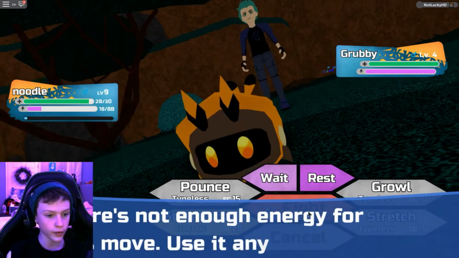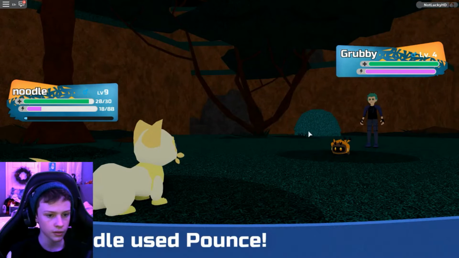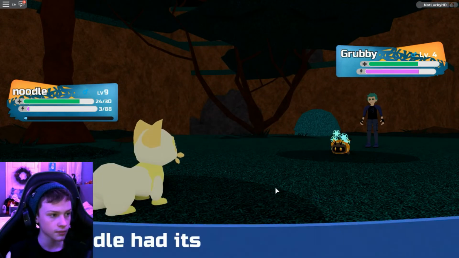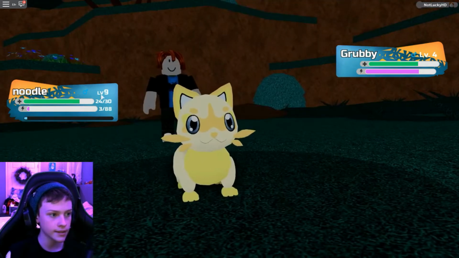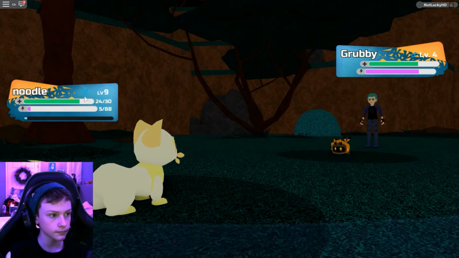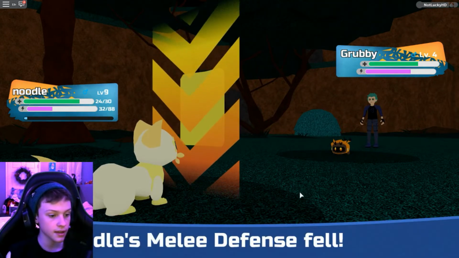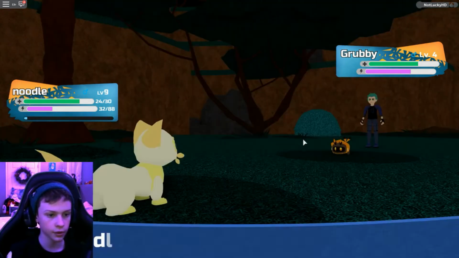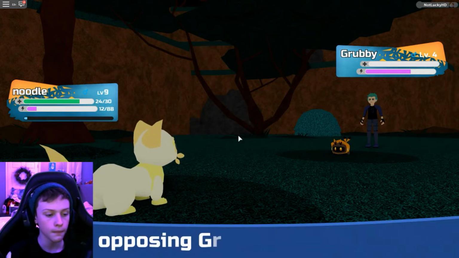Premonition, whatever you wanna call it. Static Shock? Oh, we don't have enough energy. Would Pounce be able to do the trick? Let's find out. No. I guess we're gonna have to wait. We're gonna get 32 energy from that. It's pretty good. It's gonna stare at me with its little yellow beady eyes. Grr. Now we're just gonna. No. Cool.